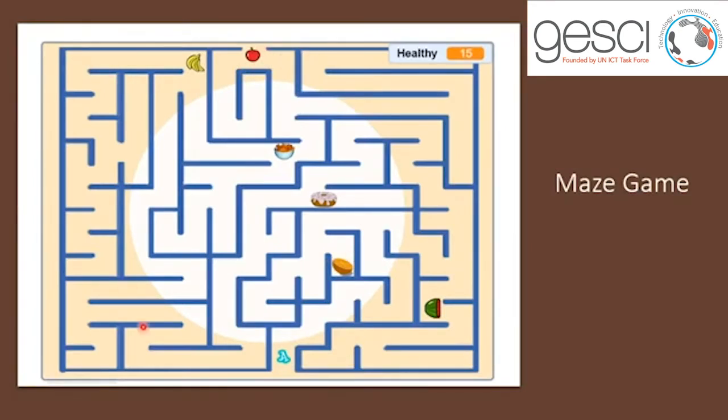We tried to create a maze. We were able to code the healthy foods, in our case the fruits. So we had the apple, the banana, the melon, and then we had the snacks, which were the donut and the cheese puffs. We tried to write codes on them using the blocks in Scratch, such that the snacks could move and tempt our character, who was Agnes, letter A for Agnes, and the fruits are hidden, so Agnes has to go looking for the healthy food.